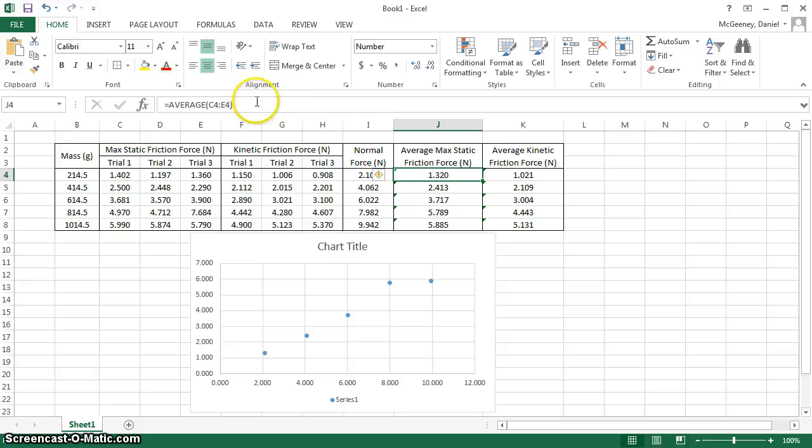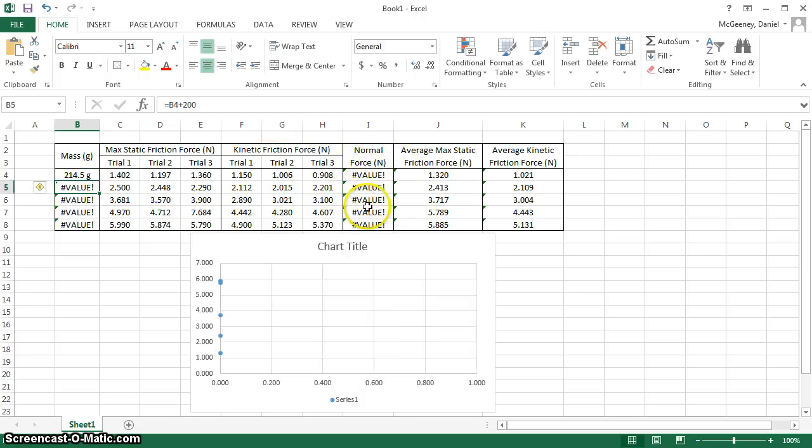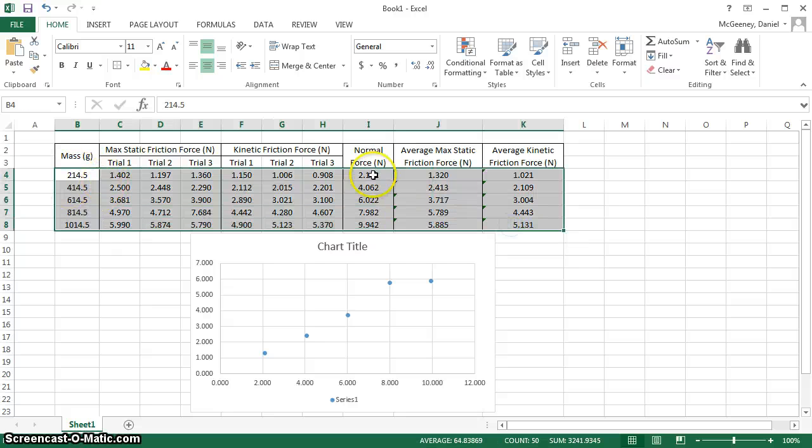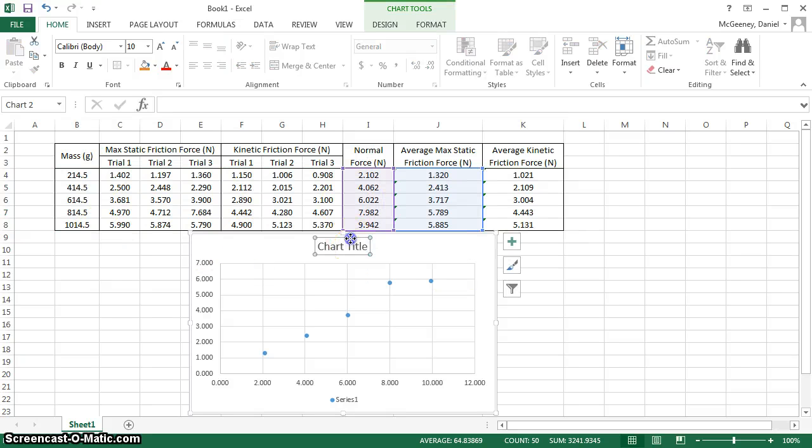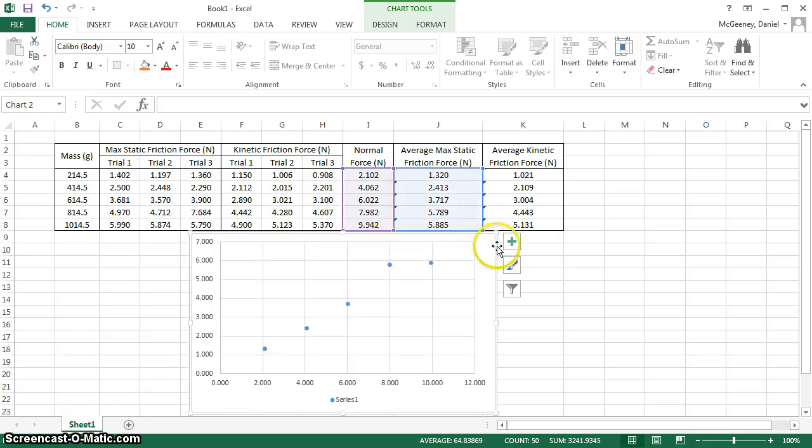Let me make that a little clearer. If you have, like, right here, if you have G for grams, then now Excel doesn't know what to do because it doesn't see the number anymore. All it sees is the G, and so it can't perform a calculation. So you cannot have anything except for numbers in these cells, which means you cannot have specifically any letters, no letters allowed.